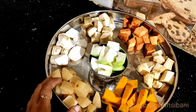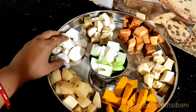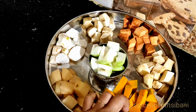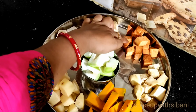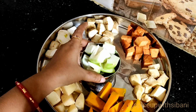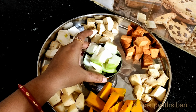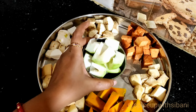I'm using these vegetables: potato 50 gram, arbi 50 gram, raw banana 50 gram, pumpkin 50 gram, and this is sweet potato 50 gram, and this is yam also 50 gram. I'm using raw mango. Normally in Odisha we used to use elephant apple for this dalma, but I don't have that one, so I'm using raw mangoes.